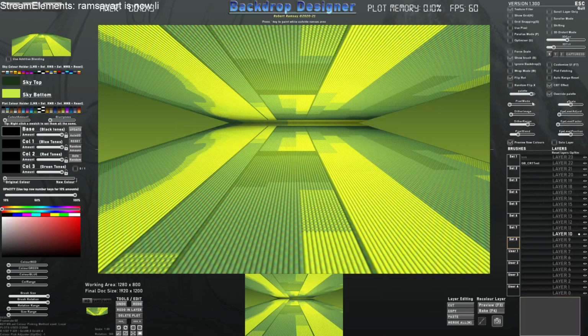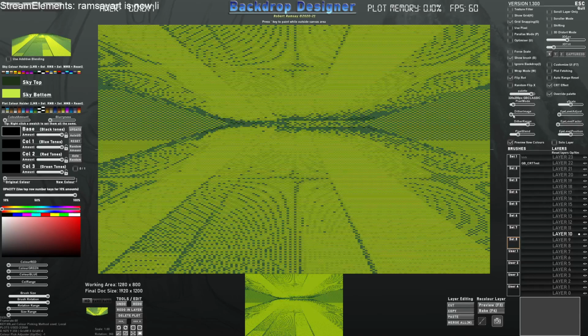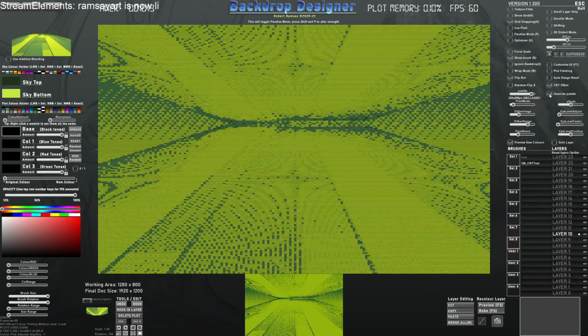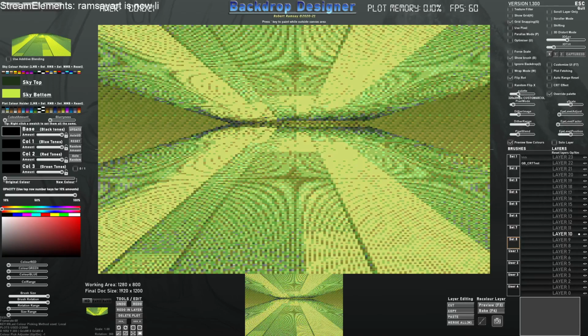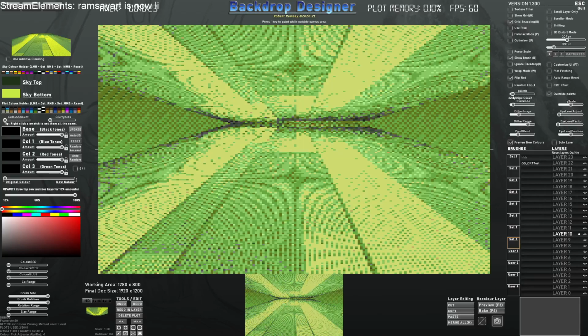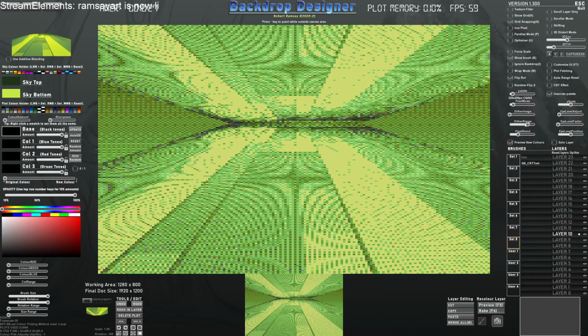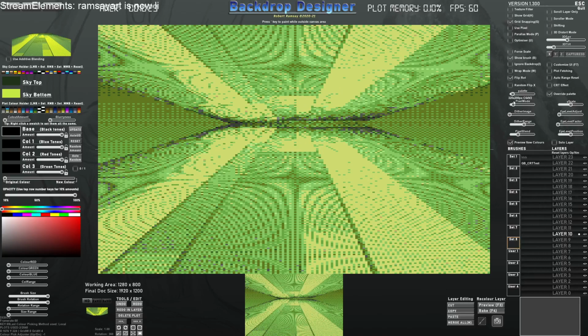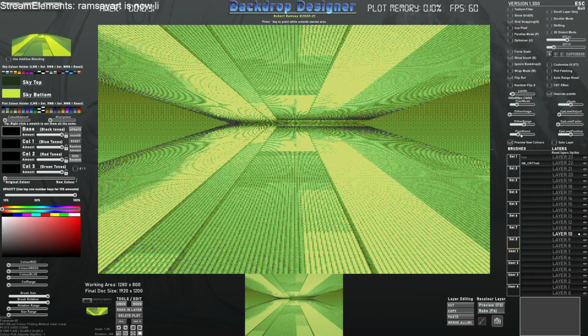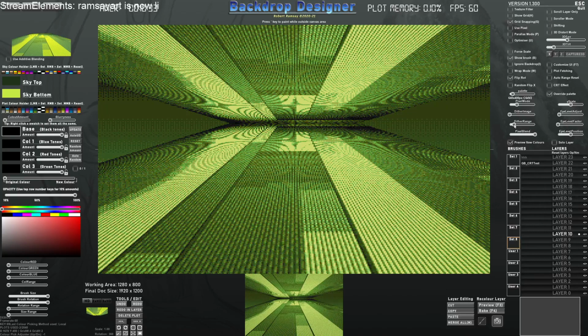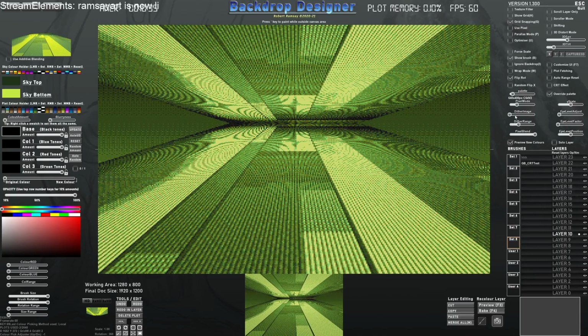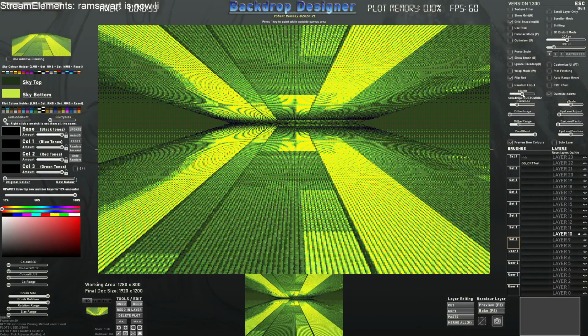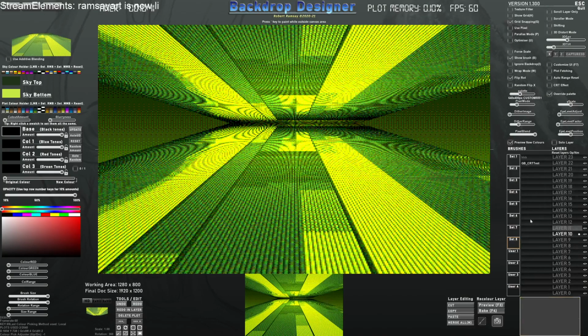Now I've got that, I can do another pixel mode on it and do something completely different. Let's turn off the CRT effect. Let's change the palette, and we change the dither image to the gradient. Let's go one more step up here. Let's change the pixel blending and the range, and we get something kind of cool. Let's change the palette up. Let's change the whole color of these.